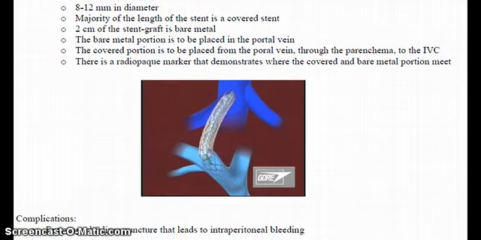And so all that is left to talk about then are the complications. Of course, while you're using all of these instruments, there are always different complications. But one of the most common would be extracapsular liver puncture, meaning a puncture that would go all the way through the liver, and that would lead to bleeding in the intraperitoneal space.